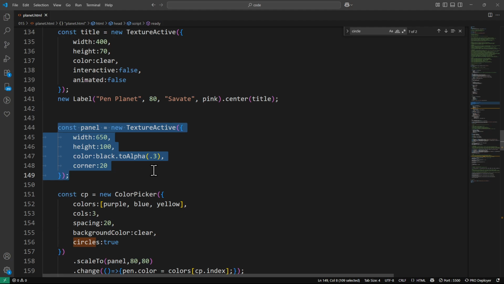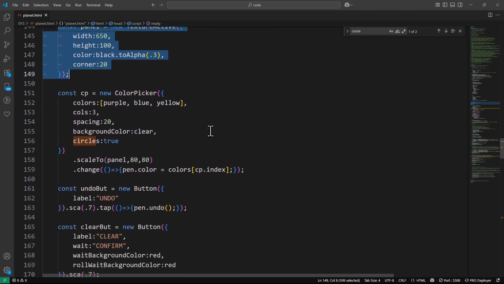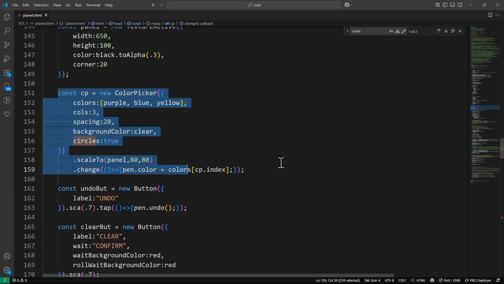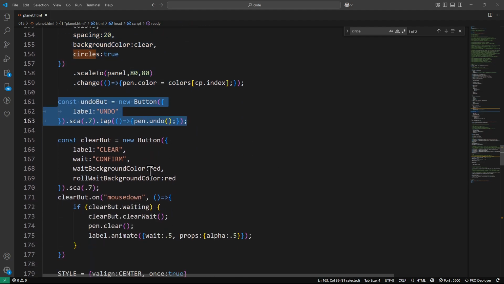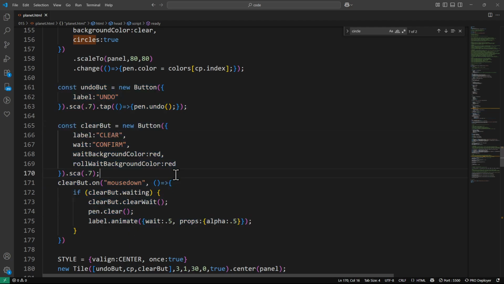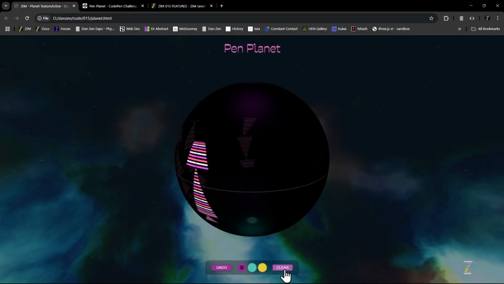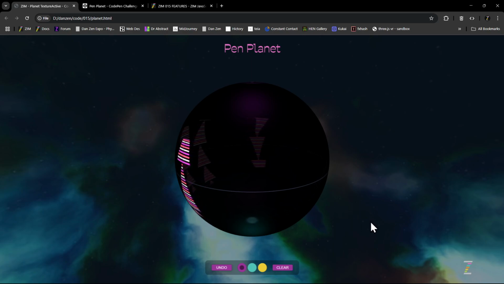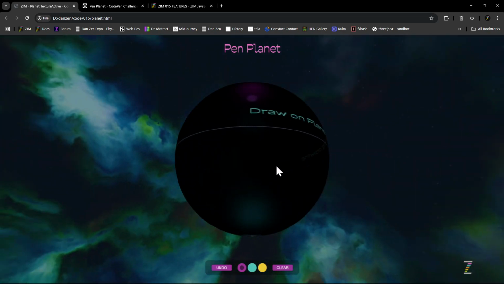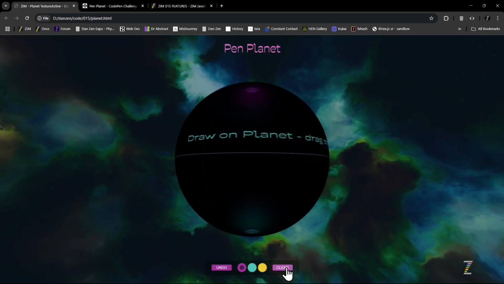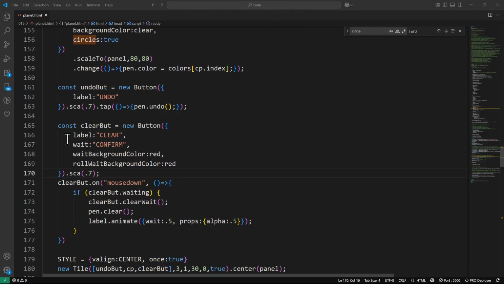Here's the panel. The panel's gone down below there. And we're adding a color picker to the panel. We're adding an undo button and a clear button. These look a little bit lengthy, but look at what we're doing. When we clear, we have a confirm there. If we don't confirm, that goes back to a clear. But if we confirm within the time, then that's it. That's nice usability, all built right in without a pop-up window saying, are you sure?